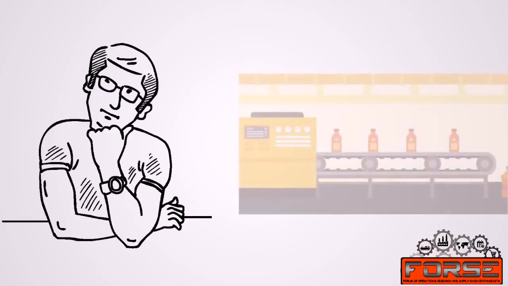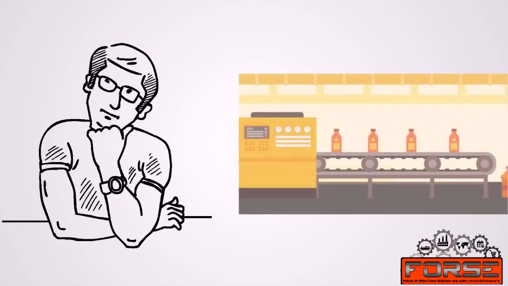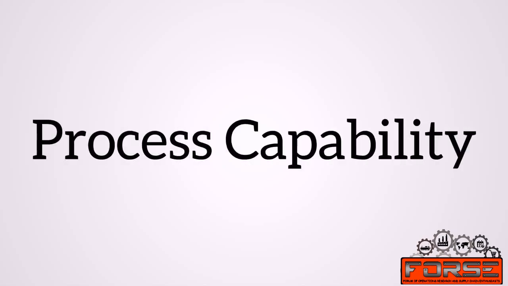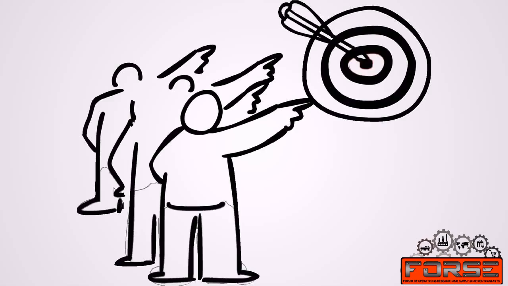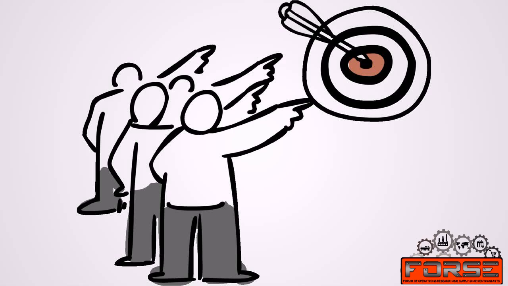Mr. Johnson also wanted to find out whether the production process was operating within the given specifications or not. One of the best methods to do that is using process capability. Let us first understand what process capability is. A critical aspect of statistical quality control is evaluating the ability of a production process to meet or exceed preset specifications. This is called process capability.